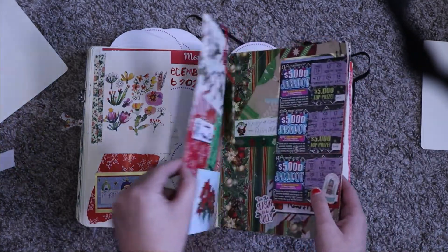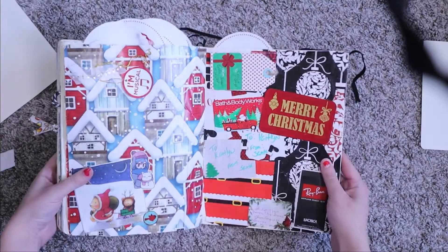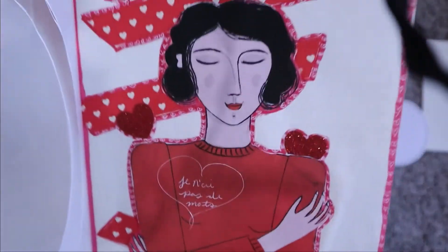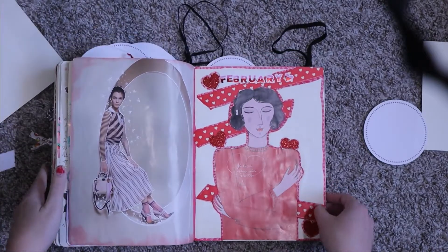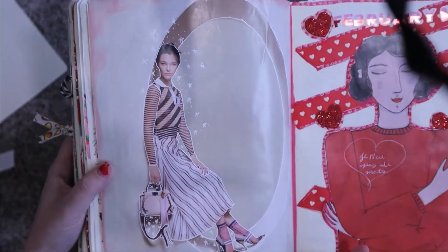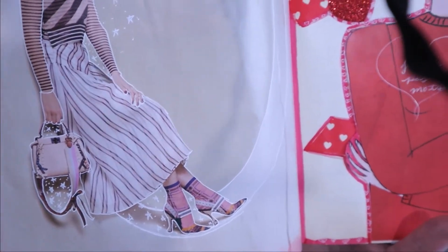Cards are just really expensive these days. Here I've shown you this before — it's a wrapping paper collage of my favorite wrapping papers from the year. You can't see very well because the lighting is bad this evening. Here's another really fun page, and then the final one I'll show you is a cover page for February, which is from Breathe magazine. The words I wrote on her chest are the title of her wedding song in French — it's a really sweet song and it's over her heart, so a bit cheesy. I've had this image in my stash since probably 2015 and finally decided to use it. I used a white gel pen to outline her and do little doodles around her, which I think looks really cool.